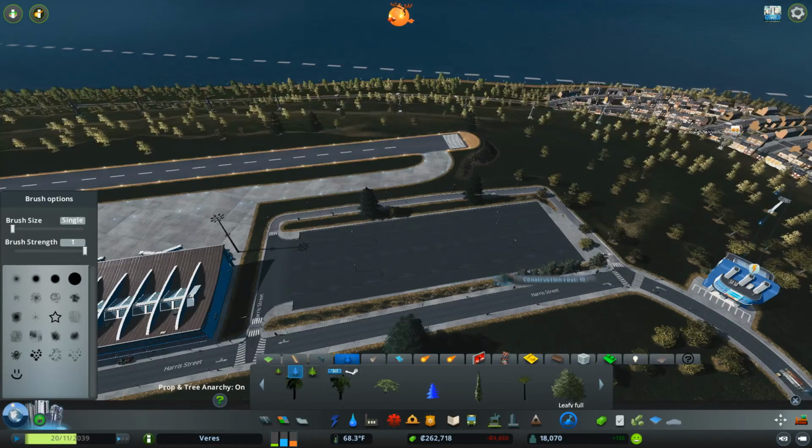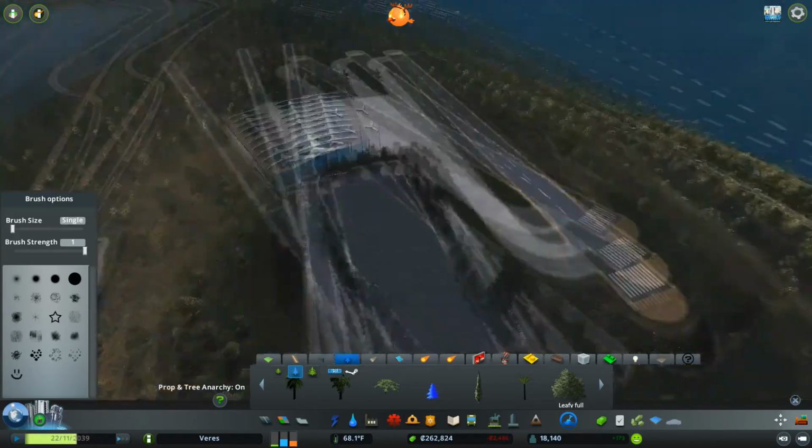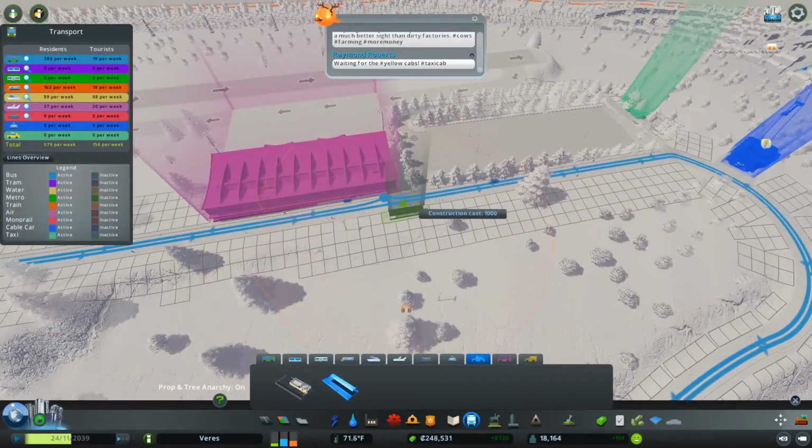I'm putting a little bit of pine trees here because pine trees are a really fast growing tree. So I figured, hey, this is relatively new, so I'll put some pine trees in. Then I put in a couple little taxi ranks there.